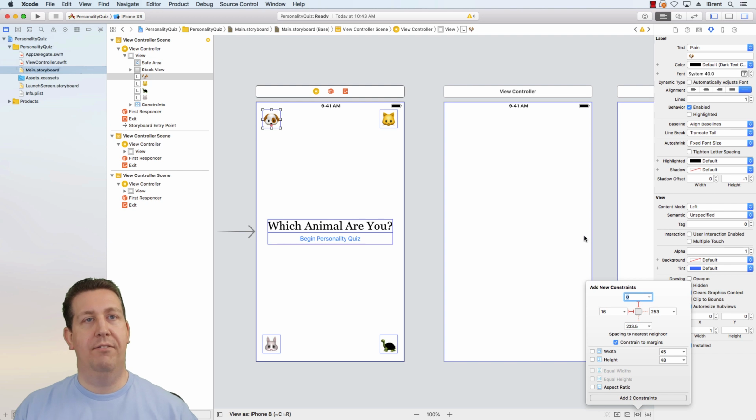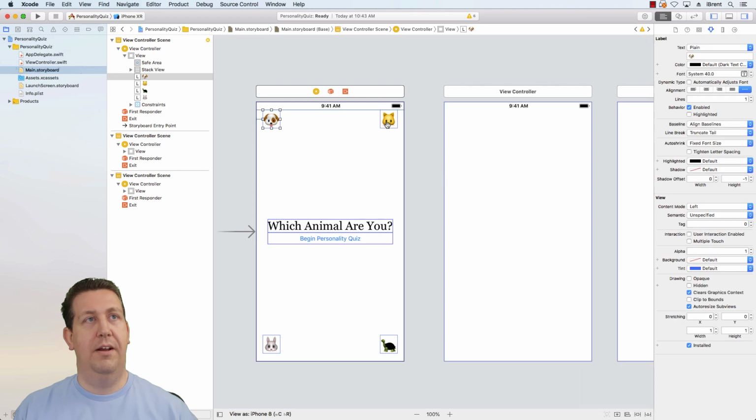And notice for the top, because we are at the title bar, the status bar, it's treated as 0. But on the left, we're 16 pixels from the left. So go ahead and make sure that's the same. So 0 and 16, add 2 constraints.